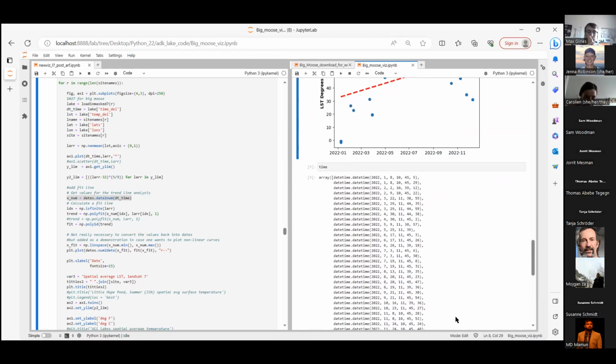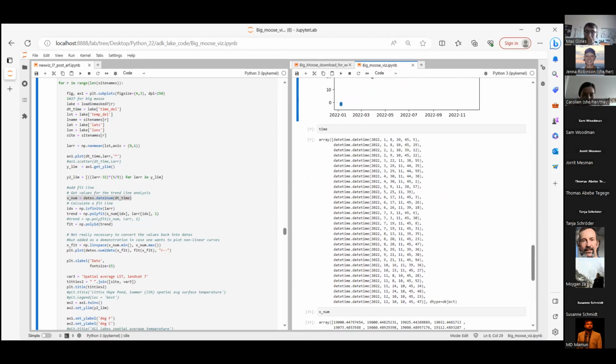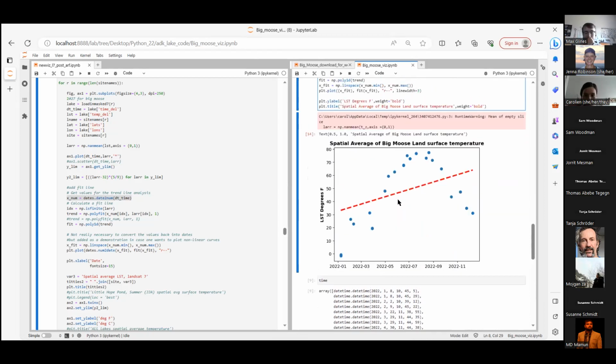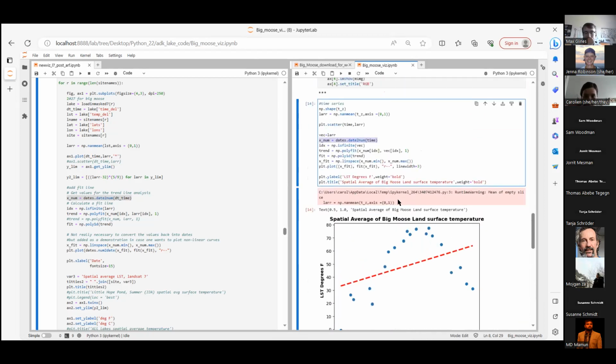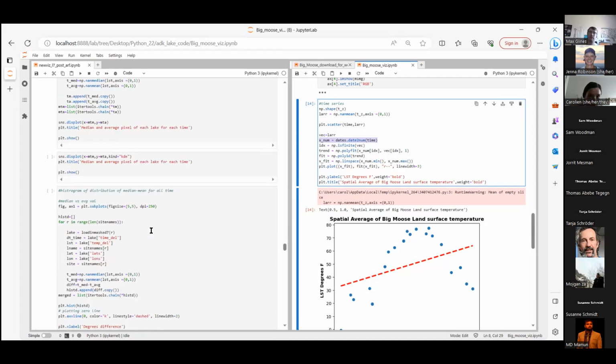All right. Has this prompted any questions? Or do people want to see other stuff? No? Okay. Then I will just show you how to save to a CSV file.